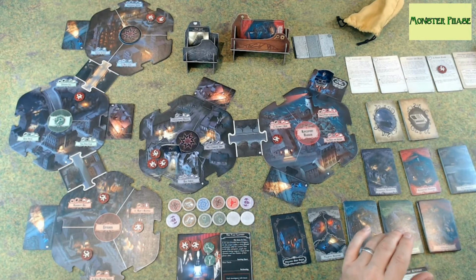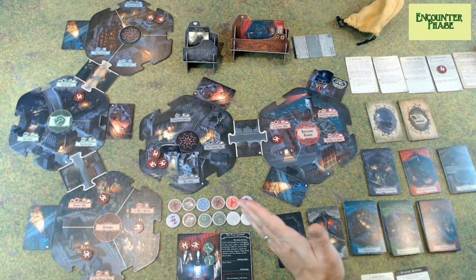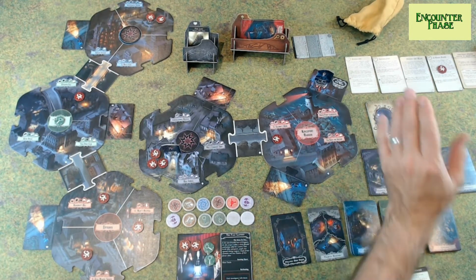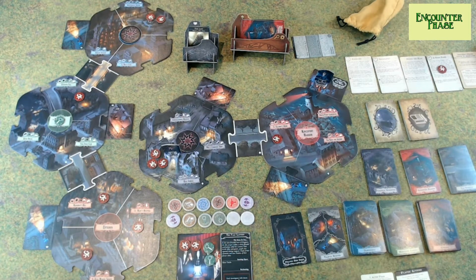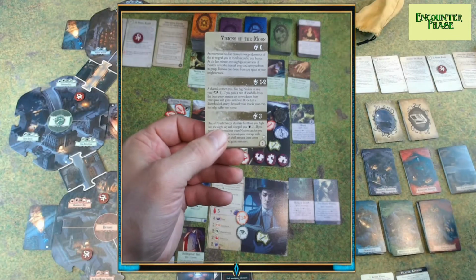Okay. We then go on to the encounter phase, and we'll start off with Mitch again. He's going to be drawing an anomaly, but he's in a space now with 3 doom. This is what I mean about this card. We're going to now look at the bottom, which says 3 doom on it.